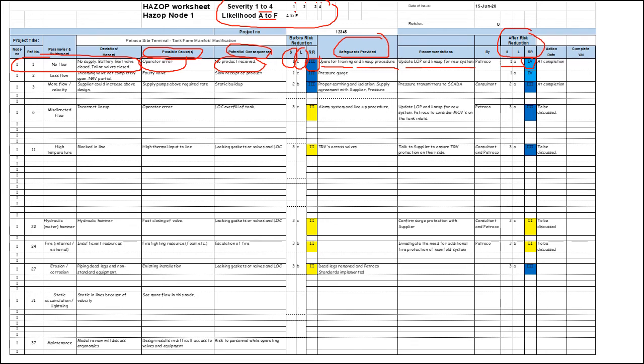There is a column to enter who will be the responsible party to action the recommendation and a date by which it should be completed. All of this information is automatically transcribed to the recommendation list and status, a spreadsheet which we will describe in Lesson 7B, Part 3 of the e-course Safety Analysis in the Process Industry.